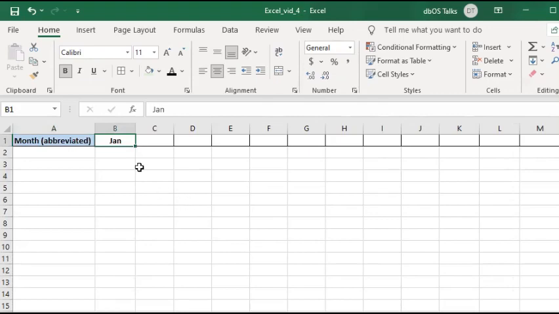And then when you point your mouse on the lower right-hand corner of the cell, you will see a cross. You press your mouse, you do a mouse click and don't release, and drag it to the right, same thing. And then you will notice it will be generating values that are consistent with the format of the first value, which is the first 3 letters only of the month.